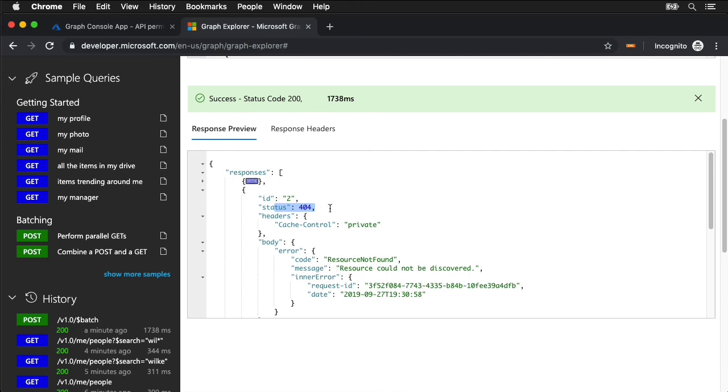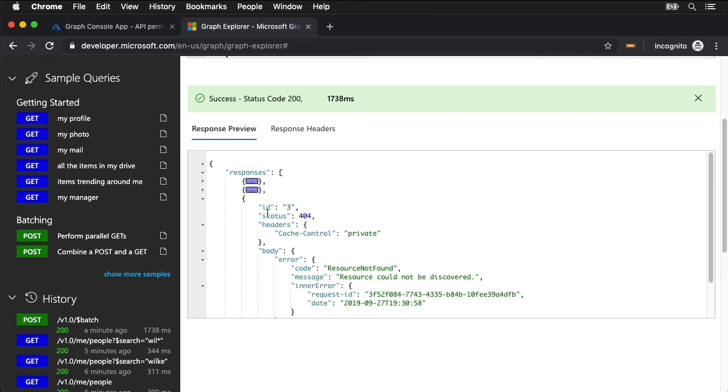So just because the request failed, or there was something else that I messed up in my query, this is demonstrating that even though one request failed, the entire batch still succeeded. So when you get this 200 response in a batch, it just means that all requests were successfully executed. One of them may have failed, but the request that you submitted was valid, and the response that you got back was also valid. You need to inspect each of the responses to see if it's actually what you were looking for. The third one, again, you can see I got another 404. So we got 2 errors that came back from this, but the data was still valid.